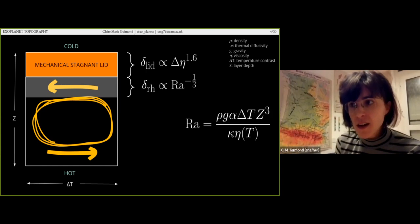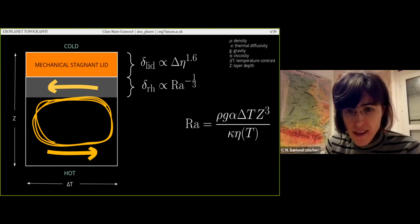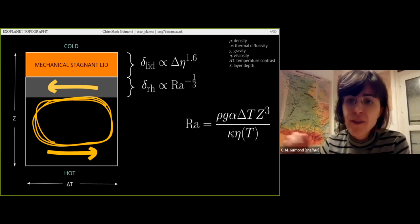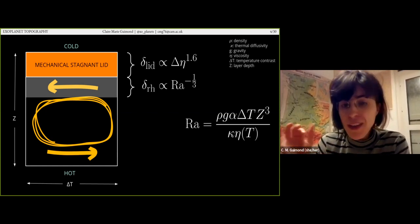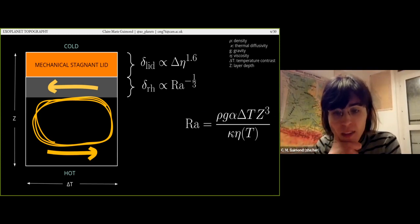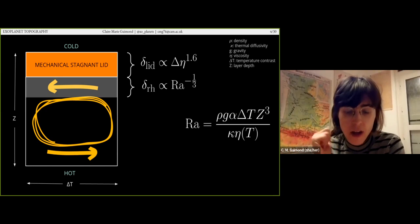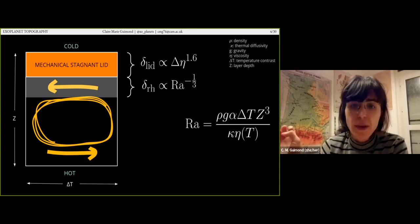So here's stagnant lid, although usually people say this to just mean the opposite of plate tectonics, like a planet with no plates. It actually has a technical meaning in mantle convection, which is something you get naturally when you have a viscosity that increases with cooling temperatures. That means at the top of this box where it's cold, the viscosity can get so high that the material virtually can't move at all. So it's not even participating in convection at the top. This is different from planetary crusts, which are a compositional distinction, made from different material. This is the same material as the mantle, with the same properties, except it's just a high viscosity at this temperature.